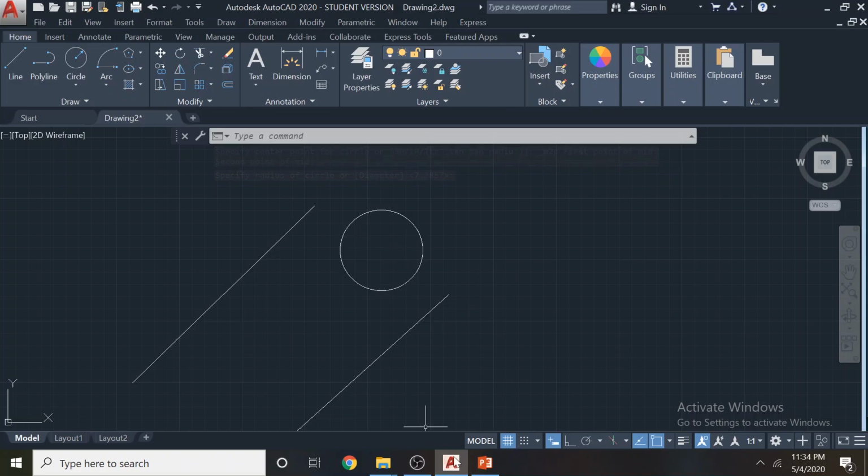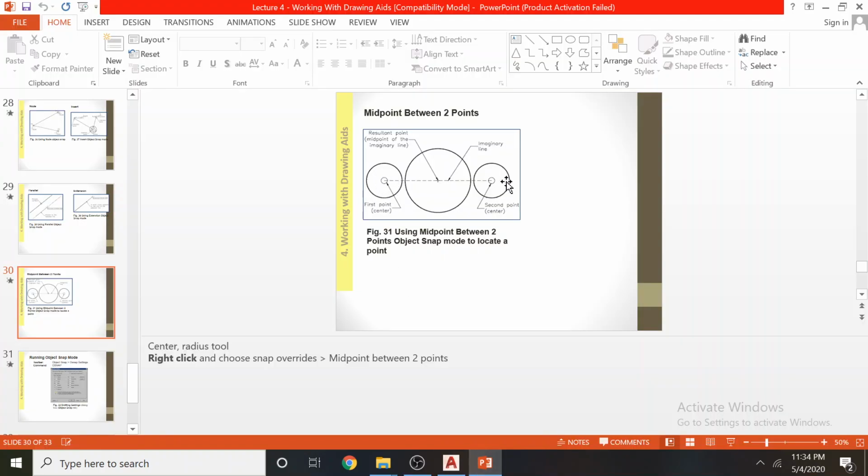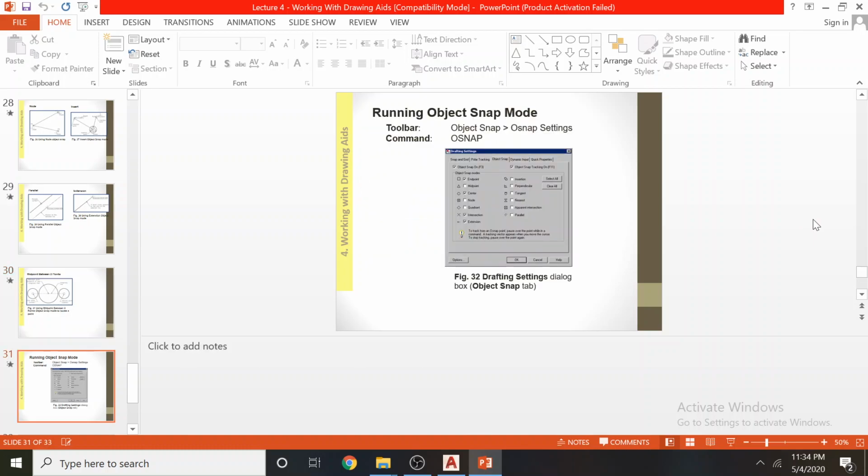So this is a very handy tool. We don't need to have these two circles. Just to show you an example, you need to have 2 points only. They can be points of an edge or just some 2D points. This tool may also be important in your design work if you want to reduce your time.